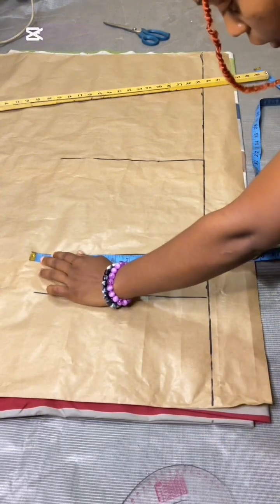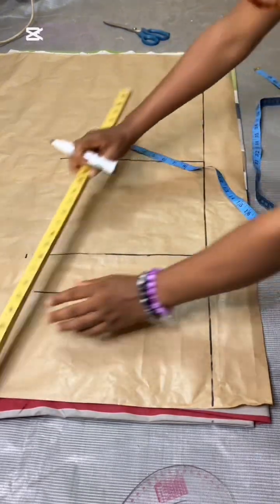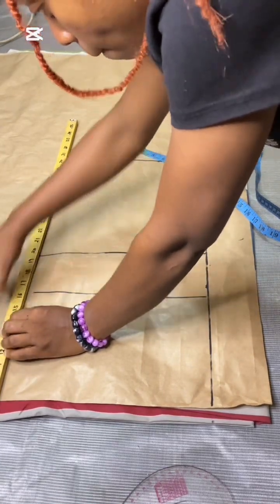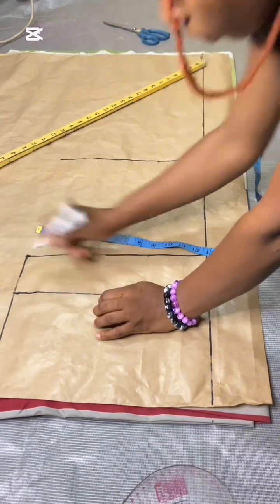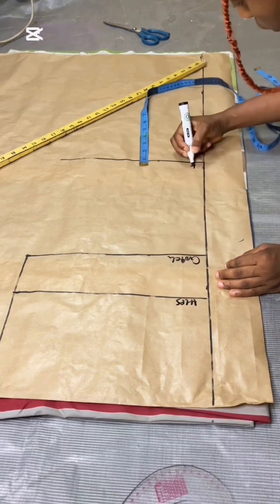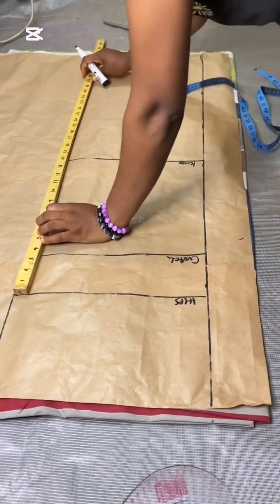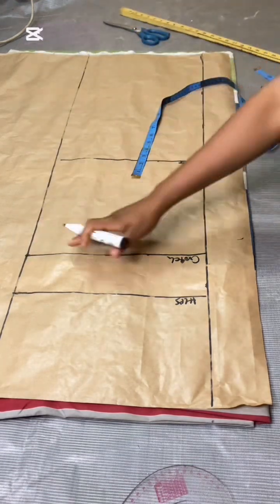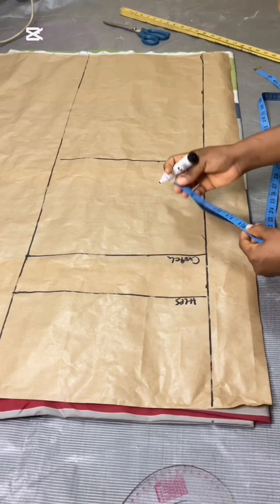So the next thing I want to do is to determine my crouch extension. The same 14 inches I marked as my crouch length, I mark it as my crouch width as well. Like I marked it horizontally, and then I ruled a straight line from that point to the waist side. I am using that much because the pant needs to be free. It is a free pant, it doesn't have to be tight. And that measurement I marked horizontally also includes the allowance, so I don't need to add allowance anymore. So I went ahead to mark it straight down to the hemline.